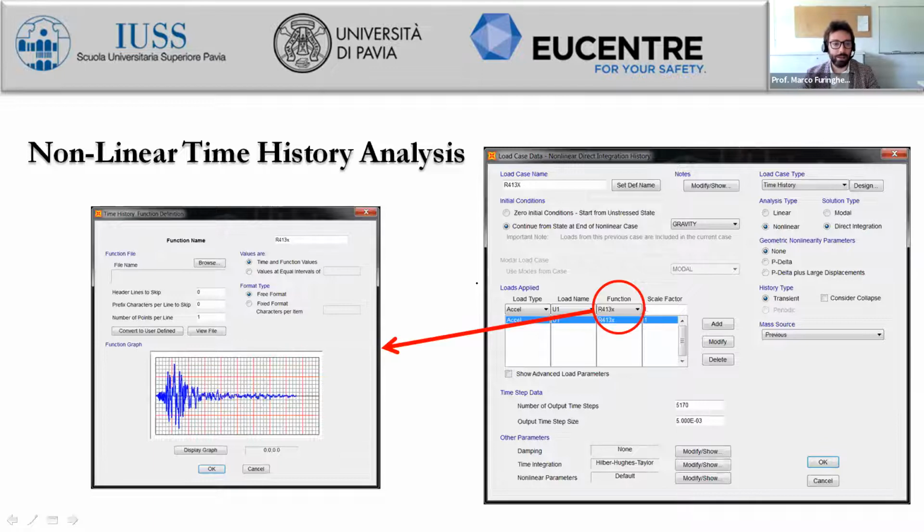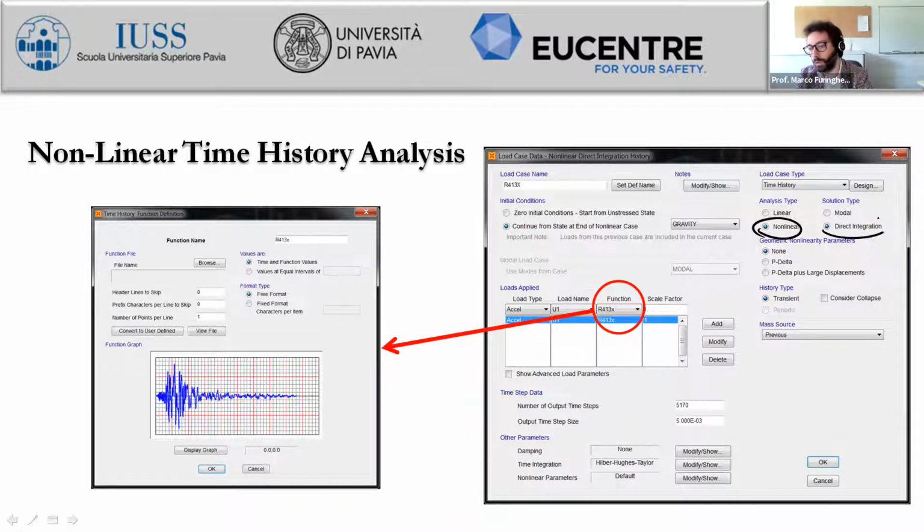And just finally, we have to define the typology of analysis that we are going to consider. So the nonlinear time history analysis, we will have to select some ground motions. We will do it on Tuesday, sorry, next week, and before the numerical laboratory. And you see that this is the overall window for the definition of the time history analysis. I just highlight the typology of analysis. Analysis type we will consider nonlinear, and the solution type, this is what I mentioned before.